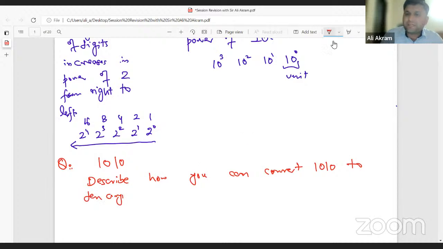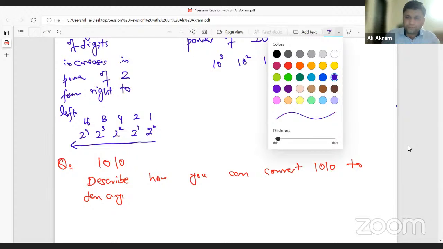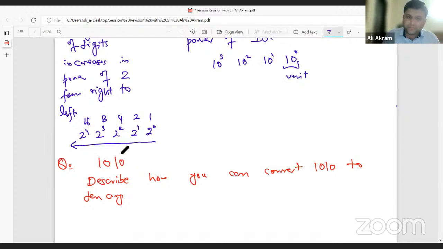Okay, in order to convert that, all of you do know that this is a very small binary number. You can easily put 1, 2, 4, 8 on top of it, and you can add 2 and 8 to become 10. But in this question, we have been asked to describe. So you must be well aware that whenever we are asked to describe or explain certain thing, you have to answer it in a different way.